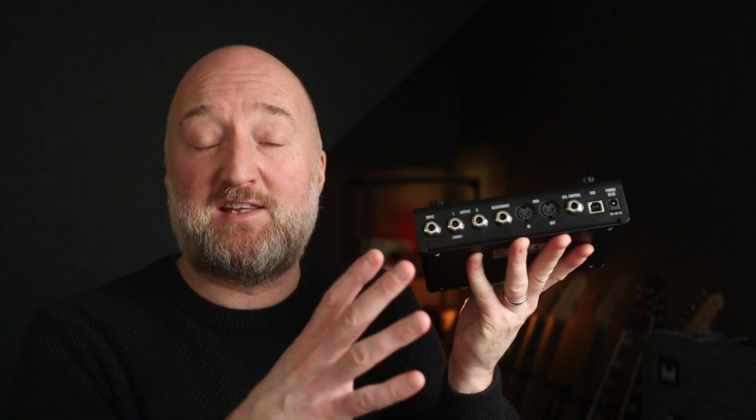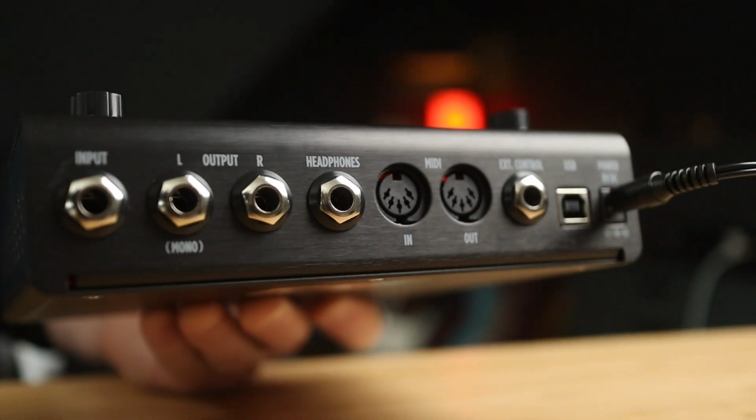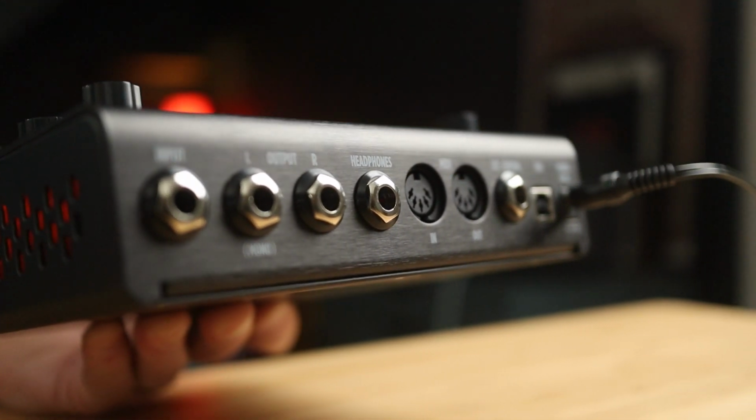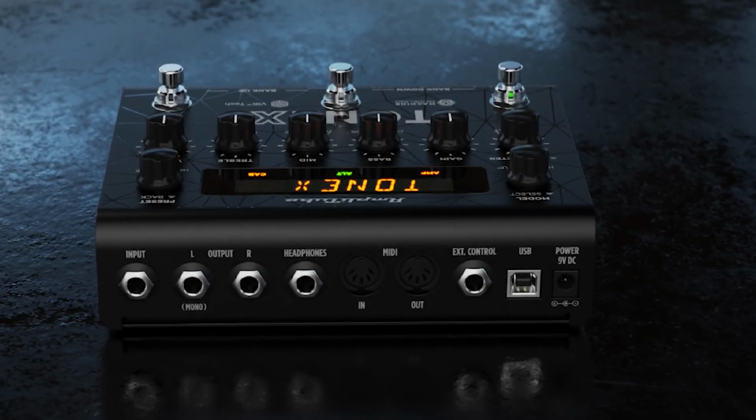But if we have a look at the top of the pedal, you have a range of inputs and outputs. You basically have MIDI, there's an expression pedal control, there's a headphone out, which is brilliant. You can also output direct to an audio interface for recording, and for live use you can either send to a real power amp and cab, or you could travel light and go straight out into a PA. That's a lot of features. Before my mouth starts watering, let's dive in and check out some riffs.